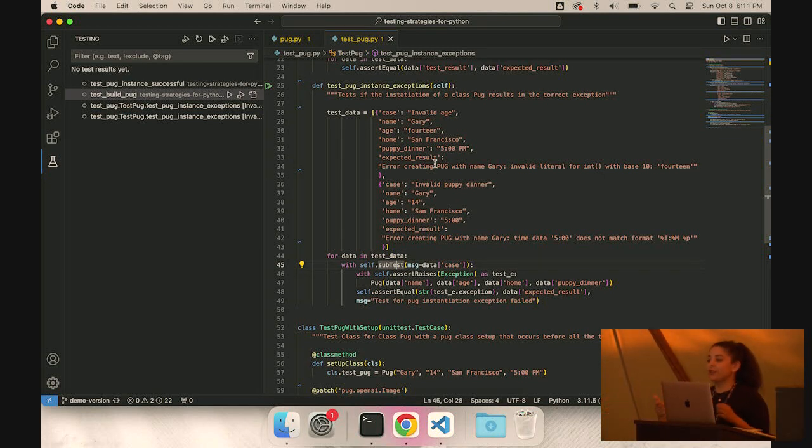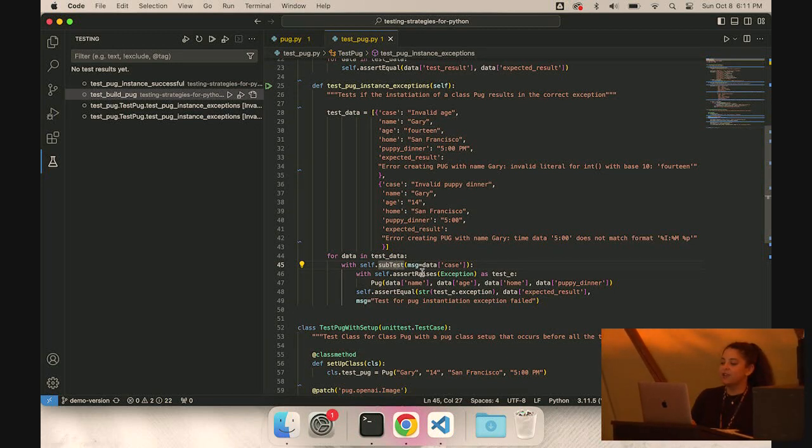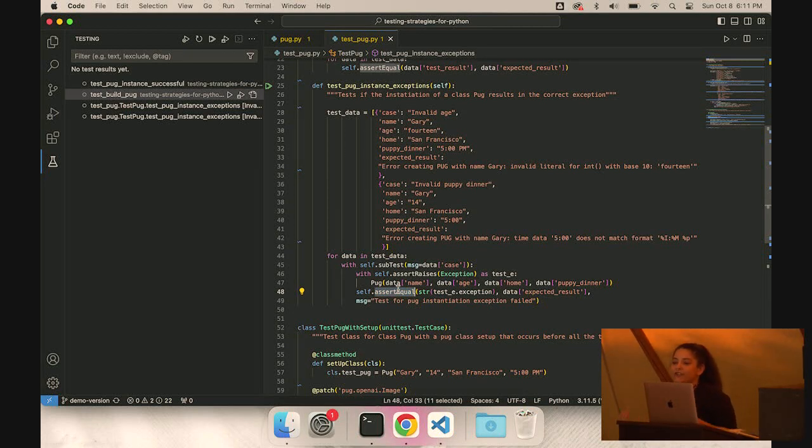So if you're trying to use parameterization here, and if you're not using subtests, then that test would fail, and then the rest of the tests would also fail, right? Because it's like, oh, that failed, we're not using it anymore, it's not working. And that can be a bummer if you're trying to use parameterization to write more efficient tests. So that's parameterization with subtests. Then we're also asserting that the exception is raised. And then we're also using assertEqual here to test that the exception message that we get matches what we expect to get. So that's that.